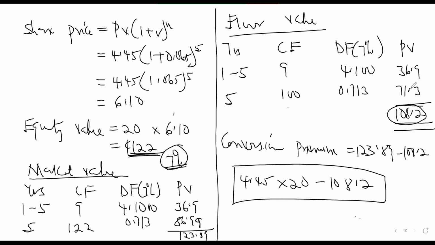So this one is the current market value that if you are doing the conversion, the current market value is 123.89. That means the conversion will be done in 3 years' time. These are the options. But if you want to convert now, what will be the value? It will be 4.45 times 20. You can also find the conversion to this side. You assume that you are doing the conversion now, or you are doing it in 3 years' time. There's no problem. They will mark that to you. All right.